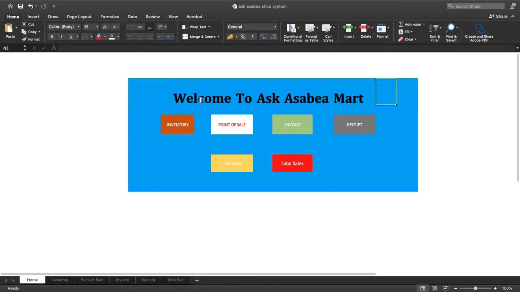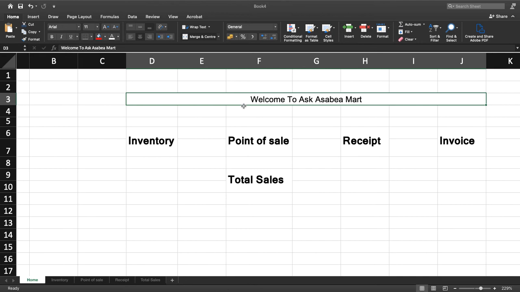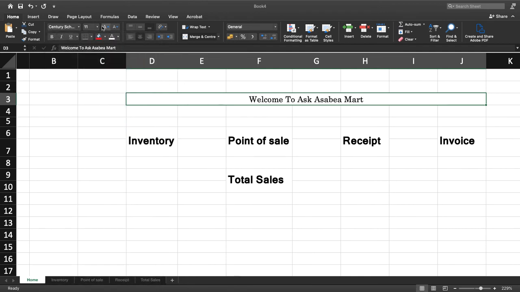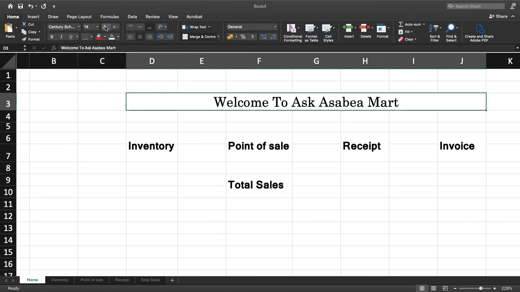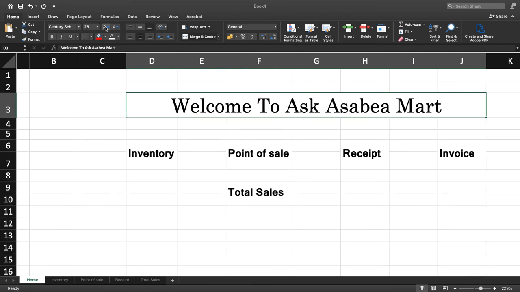Let's check out the fonts for this one. So we'll have to increase this font and font size and then change the appearance as well. So we can do that and we can click on this to make it look bigger. I think that's okay.